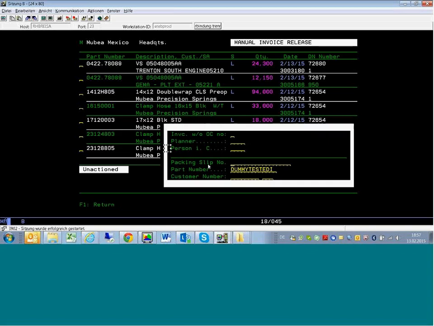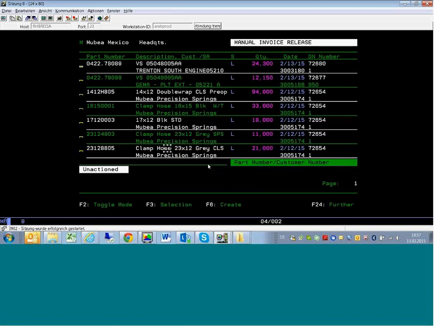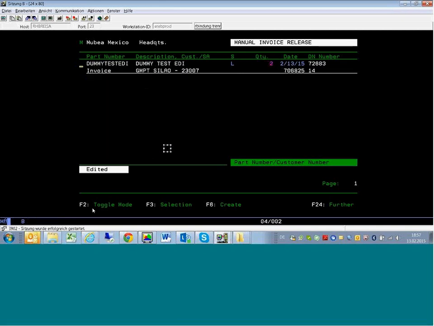So now with 3, if you look for my part number, I don't find it anymore because I have processed it already. When I find this record, if it's already processed, then I press F2, and now you see in this screen, I can see all records which have been processed.